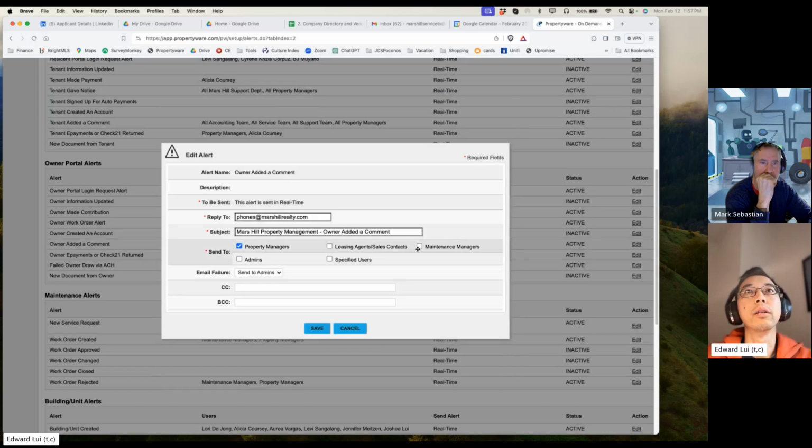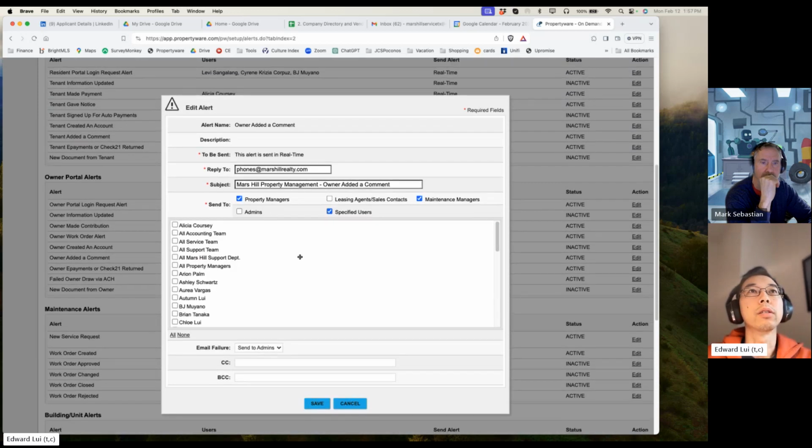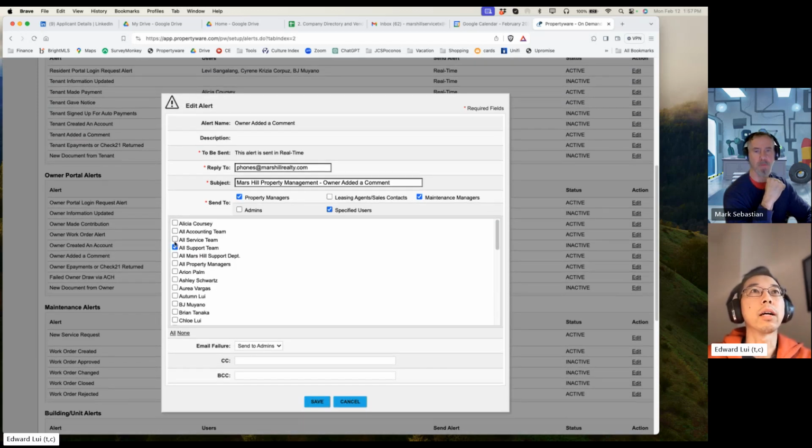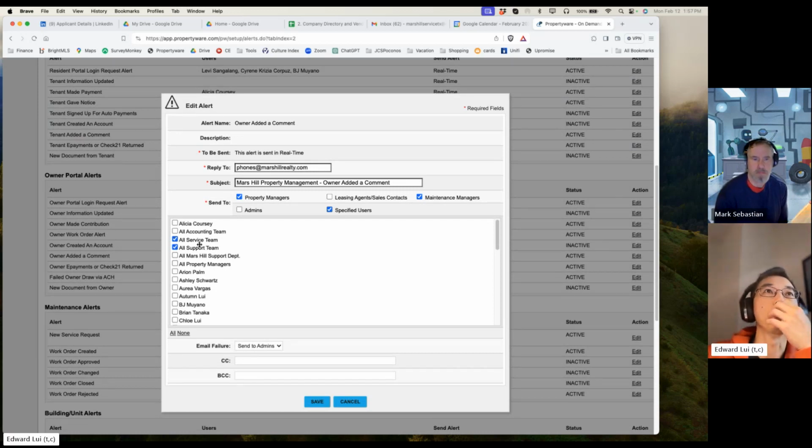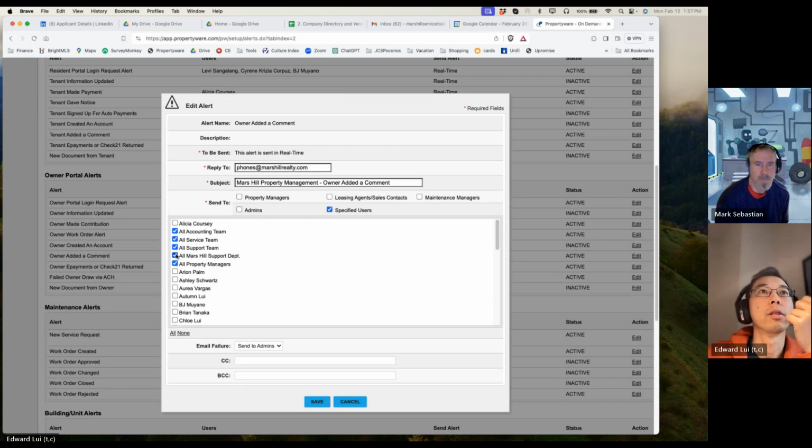I'll just put specified users. So this is, we'll say all support, all service. I'm not even sure who the emails are. I think this goes to the property managers, support, service, and accounting. I think that'll do it.